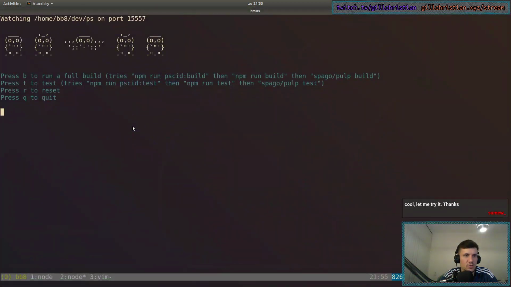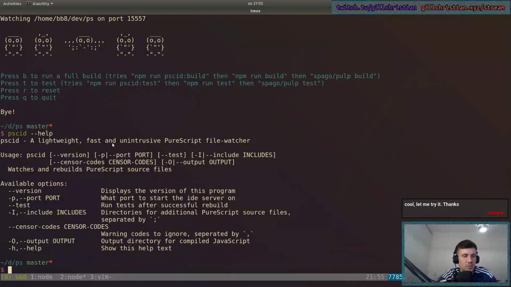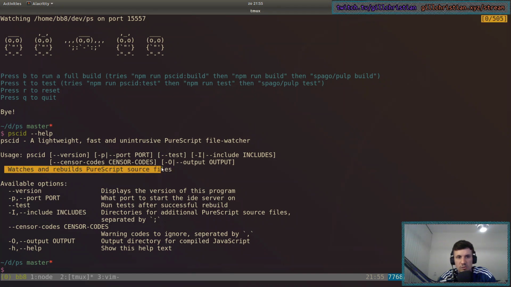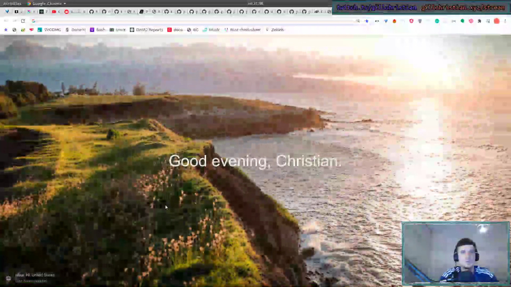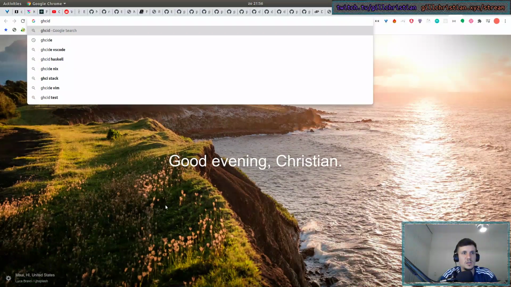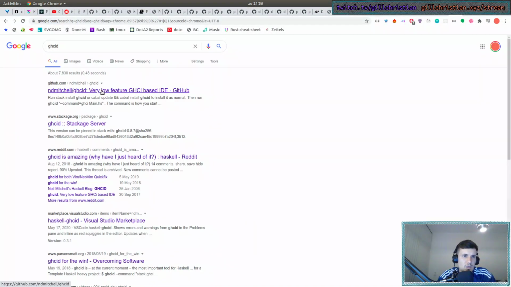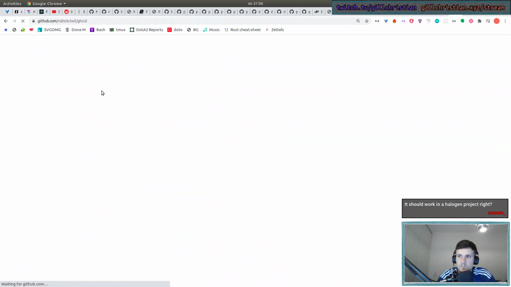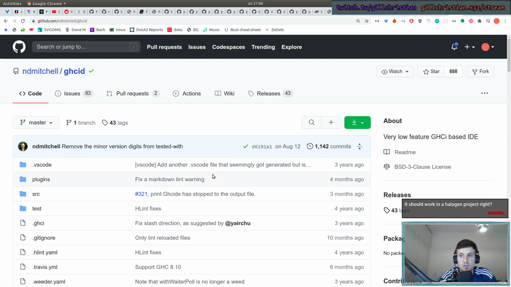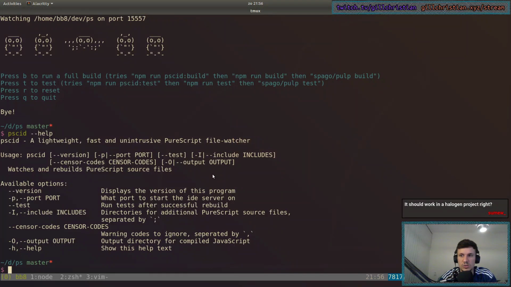Let's take a look at PSC IDE help. Lightweight, fast, unintrusive file watcher. Yeah, it watches and rebuilds source files, and it gives you the errors in some nice way. And if I understand correctly, it's based on GHCID. Yeah, this is a Halogen project.